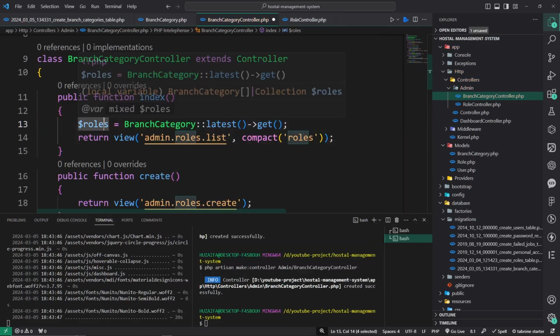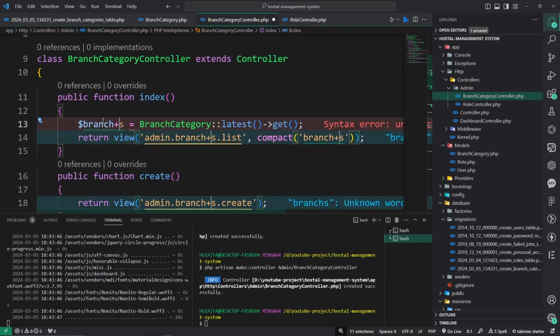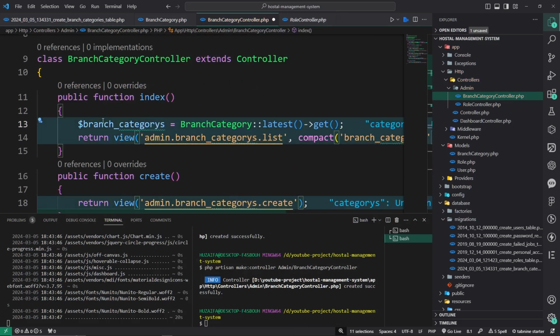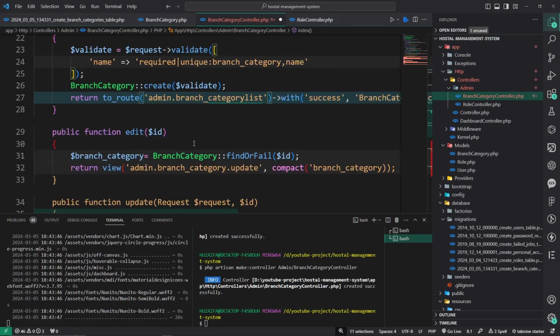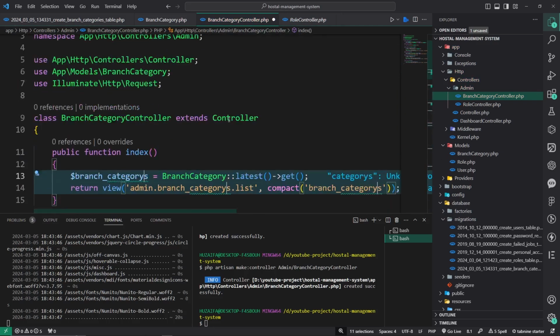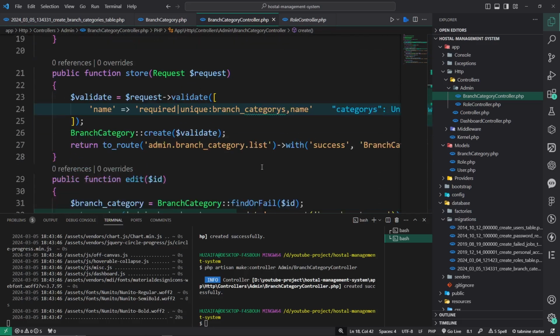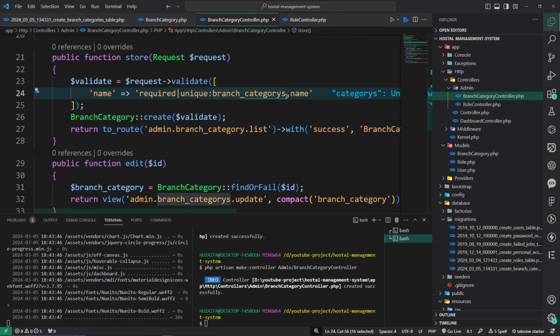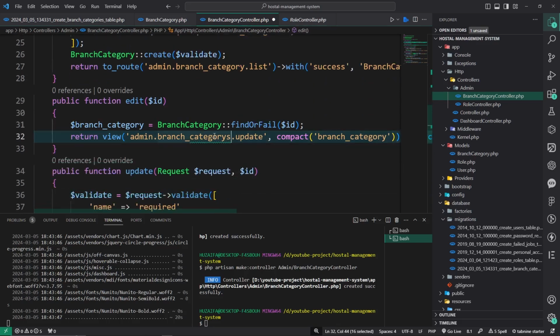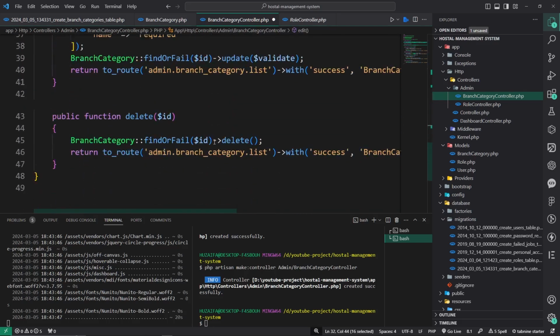Now in roles we will pass here branch_category. Category, this one is better. Remove this one, and from some places not, because they're throwing errors. So okay, this is perfect. Everything done. So remove this thing, because this is branch categories, and this one is branch category. Sorry, this one not.